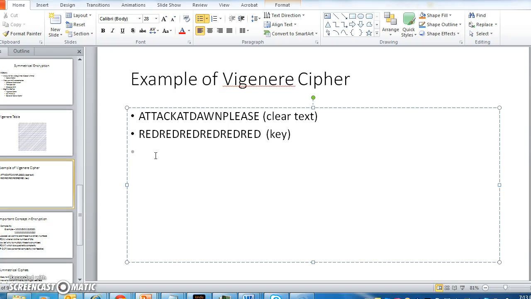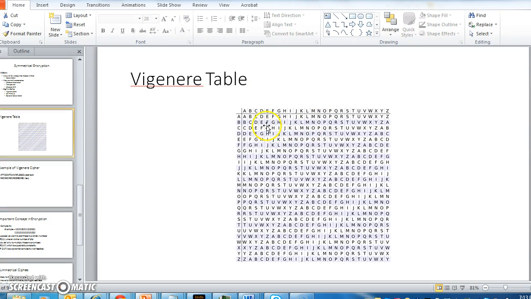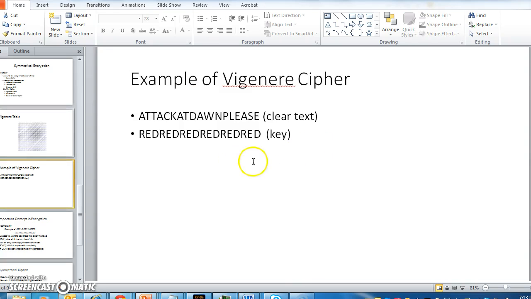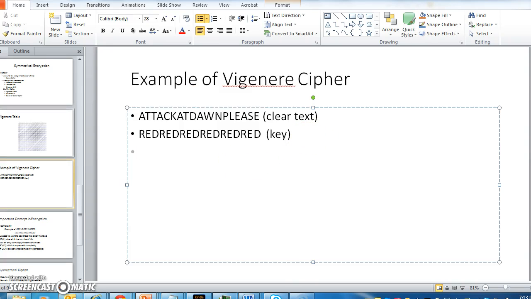Okay. Now, how do we encrypt? So remember, we have an A and an R. Let's go to the table and see what we are going to do here. A and R are not the best characters here because it's not going to take us, you won't understand it very much, but let's go ahead and do it. So we're going to be in row A, and we're going to go to column R. Guess what do we get? We just get an R. So if we go back to this, the first character in the ciphertext is just an R.